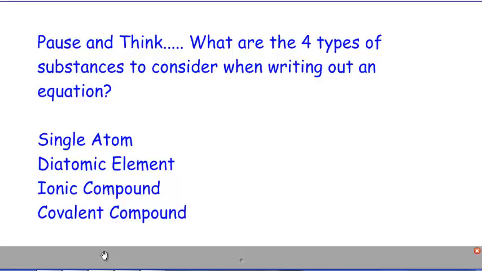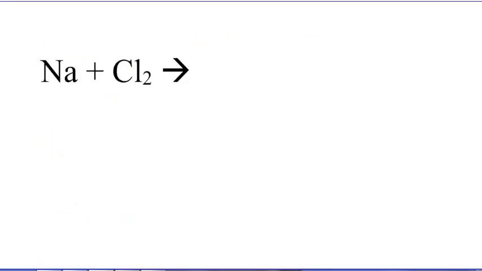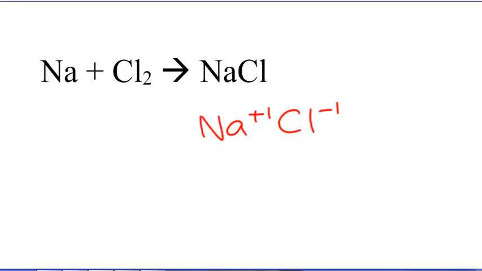So is this ionic or covalent? Remember that ionic compounds have metals with nonmetal. Covalent compounds have only nonmetals. So since sodium is a metal, chlorine is a nonmetal, it has to be an ionic compound, sodium chloride. You should be able to predict what that ionic compound's formula is going to be. Sodium's +1, chlorine is -1, so the compound will be sodium chloride, NaCl.